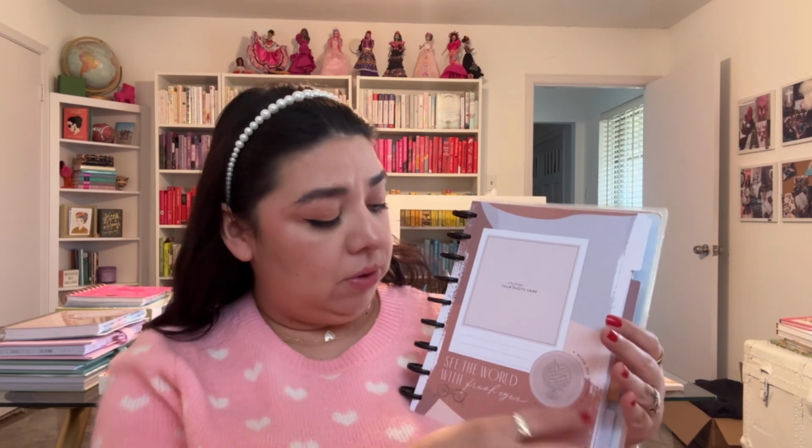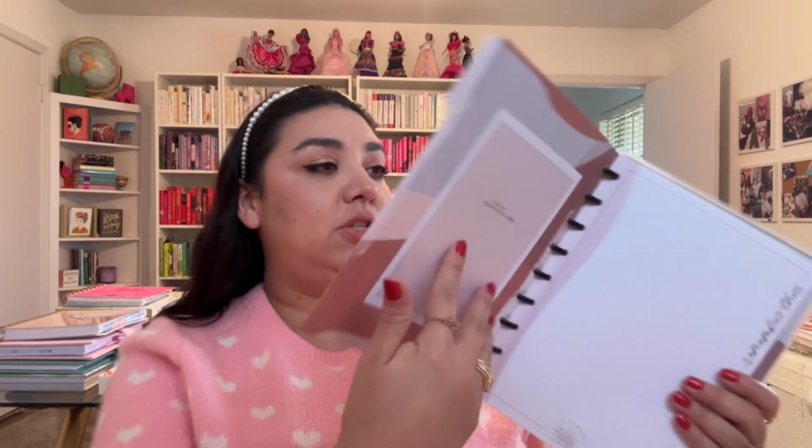And then we have this one from Happy Planner. It says, my story, adventure, document, repeat. So I got these probably at half price as well, but they don't sell these anymore. So this one is a chunker. This one is really thick, and it has prompts as well for your planning and your travels. So you put your amazing photo here, see the world in the first tab, and there's another space for another photo. And then it says, remember this. And there's lots of different prompts in each page.